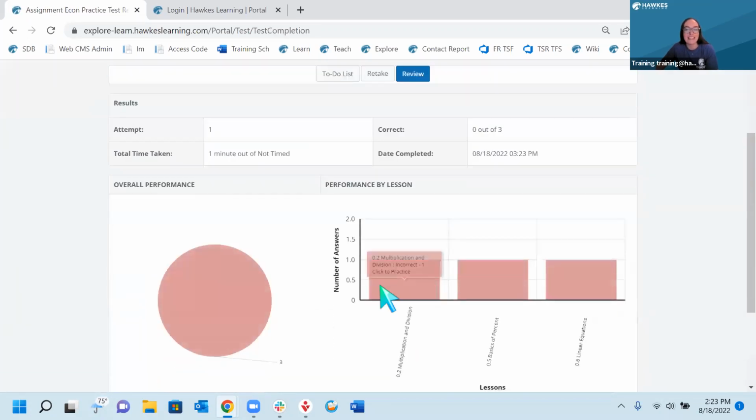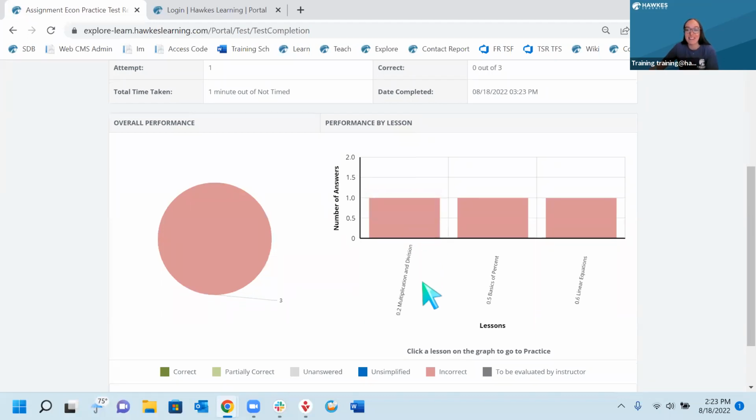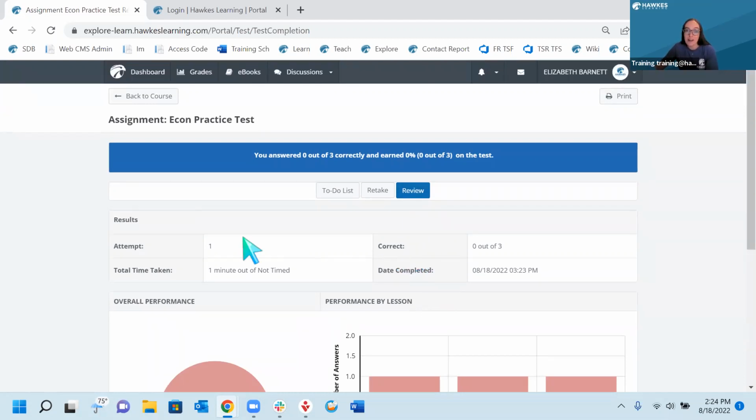I have a feeling that I did not do very well on this one since I went through it really quickly. But we do have a pie graph of data, so you can see how many questions you got correct versus incorrect, and then see which lesson types you struggled with the most. So if I know that I struggled more on 0.2, I know that I could go back in and work on those practice problems again. So I have another link to go in and get even further practice. And of course, I can go in and review how I did on each individual question as well from here. So just another great tool to help you study throughout your upcoming course.